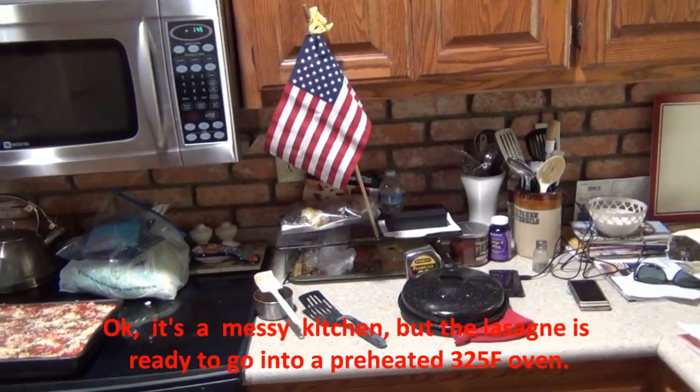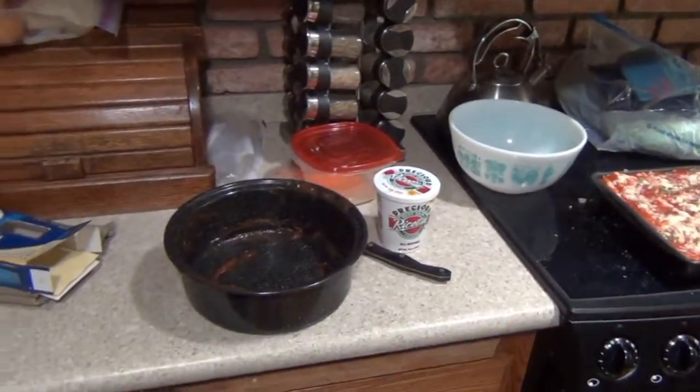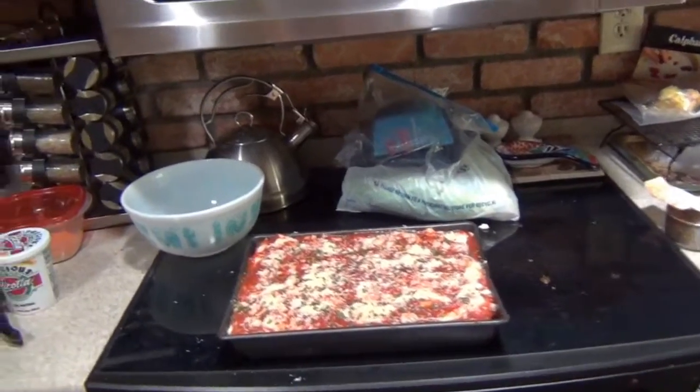Yeah, I know the kitchen's a mess, but now we're ready. We're going to go ahead and load in our lasagna. We'll check out our oven, see what we preheated it to, and we put it all together for a wonderful 4th of July celebration meal. Let's go check the ovens.